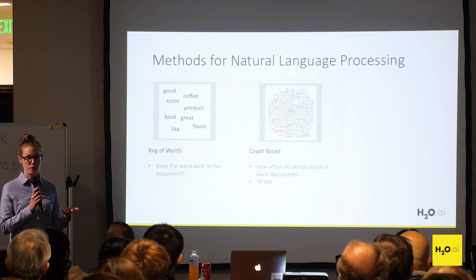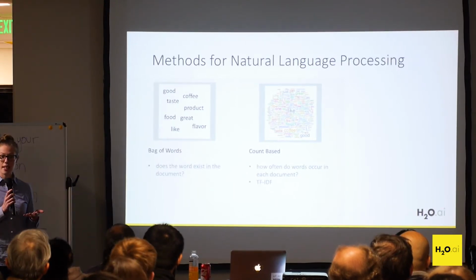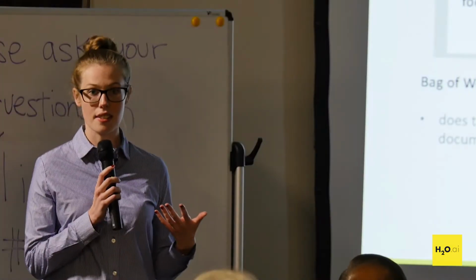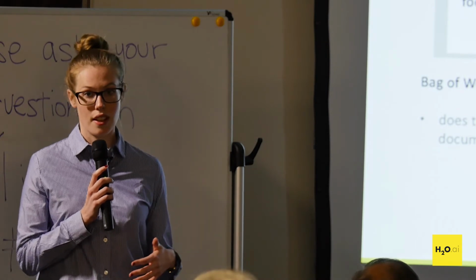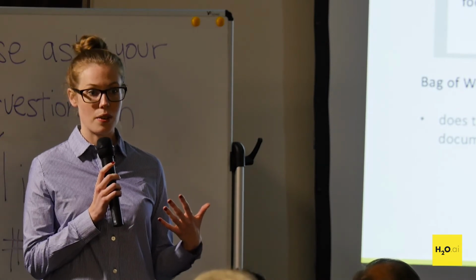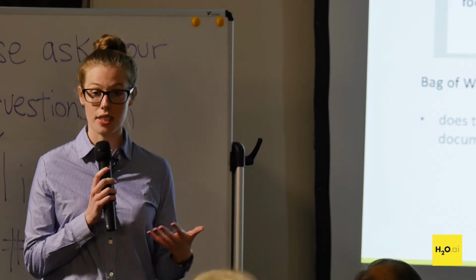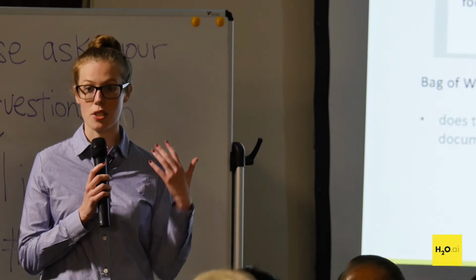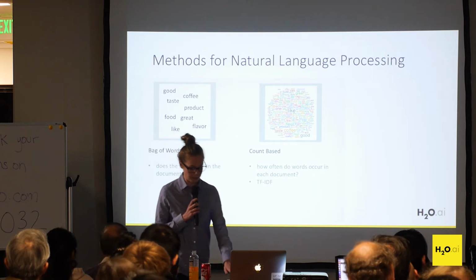TF-IDF stands for term frequency inverse document frequency. And what that does is it takes into account how often a term occurs in a text, and also how often that term occurs in all documents. And the reason for that is it's going to try to increase the magnitude of words that happen a lot in a certain text, but also decrease if it happens all the time across all documents. So things like the or these stop words should get lower weighting.